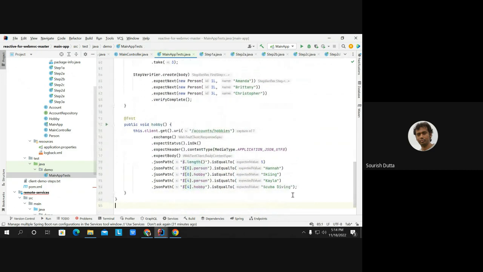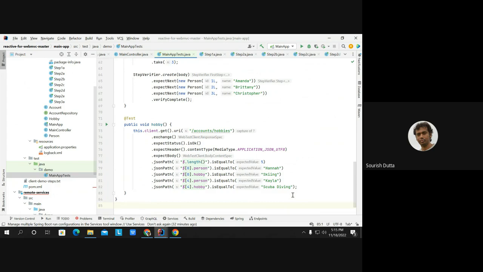Now we wanted to get the hobby, like I mentioned. So here is a route, you have two paths. One is a person path, and for each element you have a hobby path, so that you are equating to it. That's actually returning a map. From the map you are taking the length, which is 5 because it's the top 5, and then you get person, their hobby, and so on.